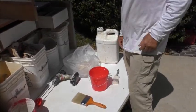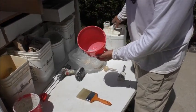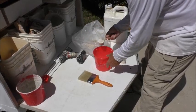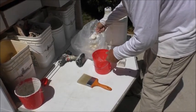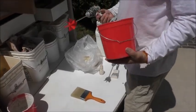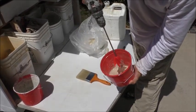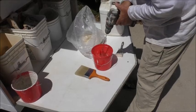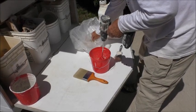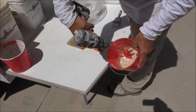Welcome back. Thank you, Cap, for holding the camera. Cap is my partner, and this is his rig — we can hit any stucco color with all of these pigments you see here. So I have given myself a relatively small amount of the watered-down poly. I'm going to add a few scoops of material — about twice the amount of powder as I have liquid. In fact, I'm going to make it even thicker than that.